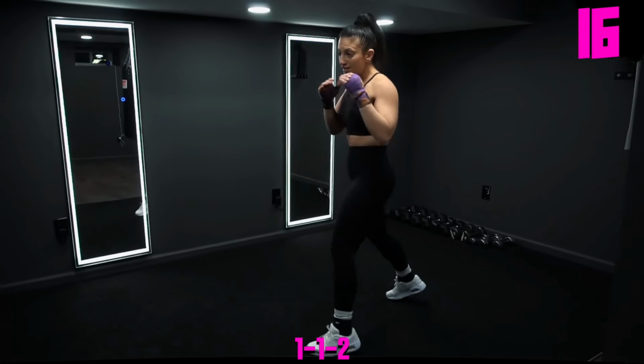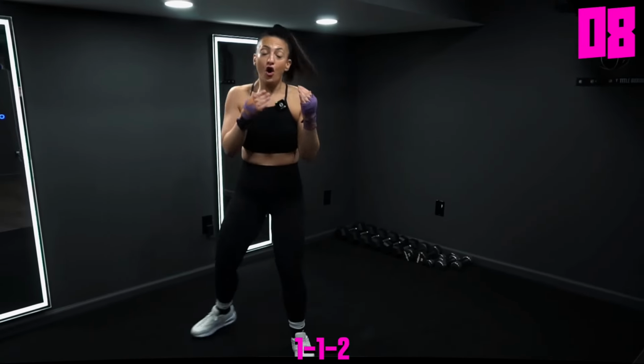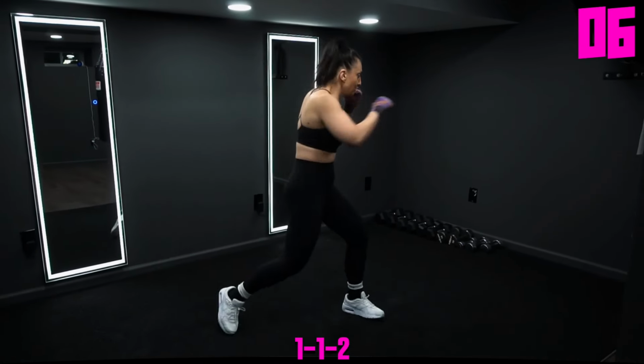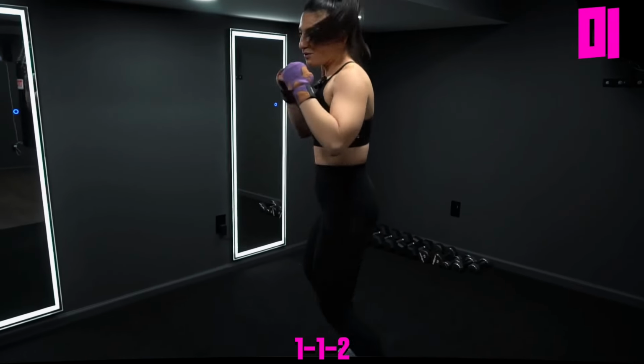I want you to move in between, staying nice and light on your feet. Get excited. We are going to sweat it up. We are going to burn it up today. We've got about 10 more seconds before we hit our very first full body exercise, where you're going to be sweating, huffing, puffing, all that good stuff. Get ready in 3, 2, 1.